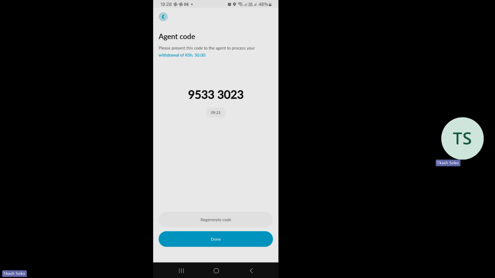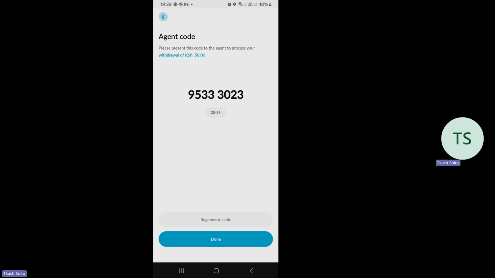Ukifika kwa hiyo shop, unafanya tu venye tumefanya, unaenda kwa withdraw cash, una enter the amount, una enter the pin, inakupatia a code. Hii code ndio utapatia mwenye customer attendant kwa hiyo agent. The customer attendant in the agent ataeka hii code kwa gadget yake na anakupatia pesa yako in terms of cash.